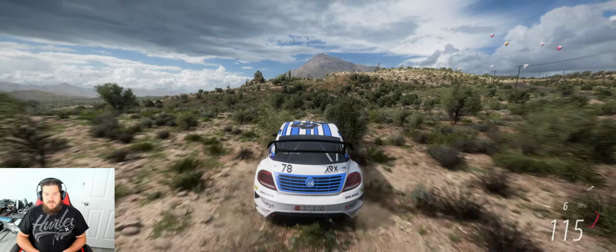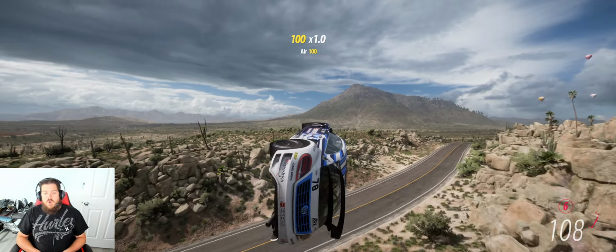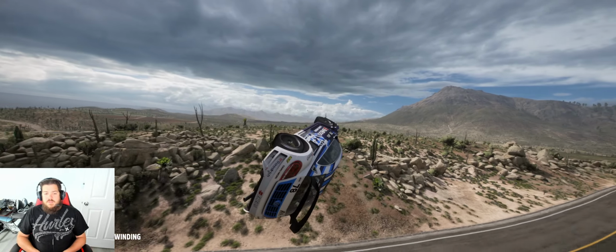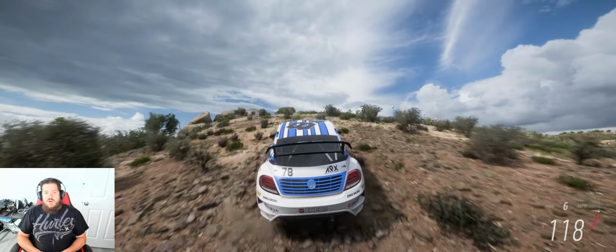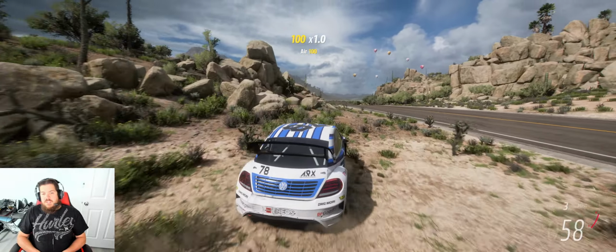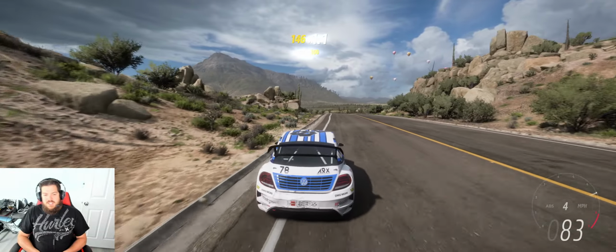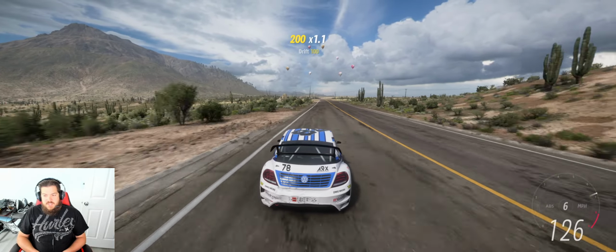Okay. All right, here we go. Even more lefter to jump. Ooh. Trying for a barrel roll. You know what? Let's see if we can land on the road. Close enough. Counted as a make. Alright, we're coming back down. Let's see if we can speed trap.